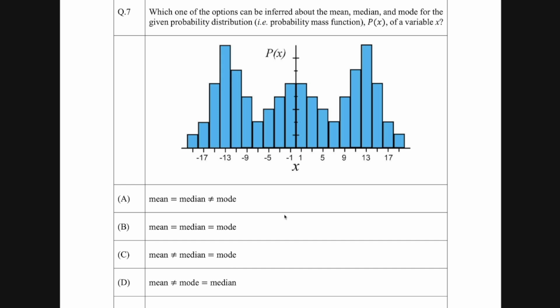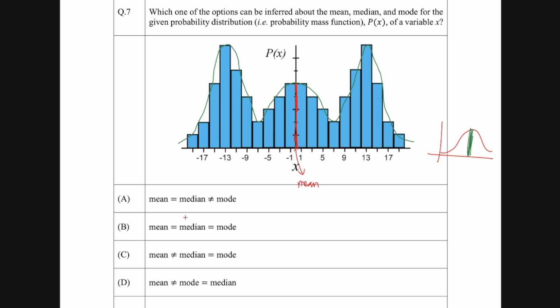So what does mean mean? Mean means the center of something. So if you have, let's say, a graph like this, the mean will be the center of this, just the center. So this whole thing you can consider as a graph like this, which goes like this. So where is the center of this? This is the center of this. That is the mean. So mean is here. This is your mean.